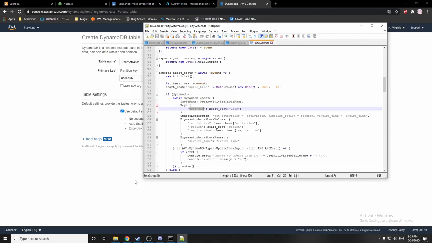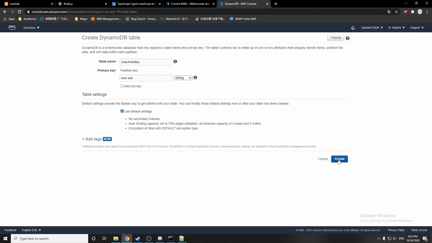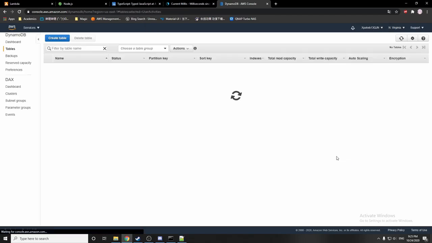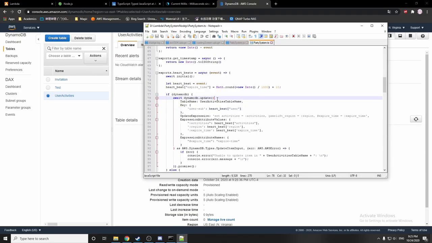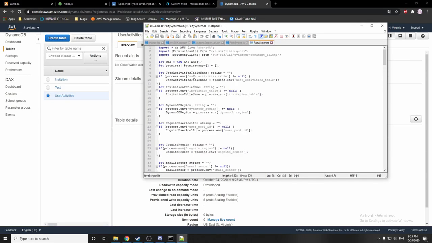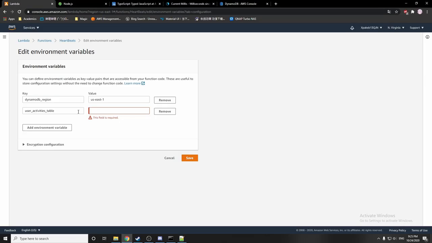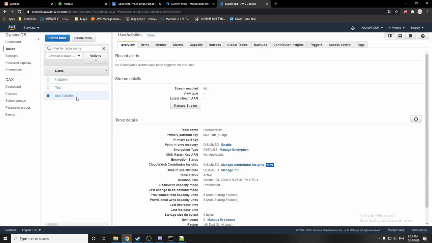Alright, sub, and now we created the table. I'll make sure we're not typing something wrong, so let me copy the user activated table key in the lambda. And the value is going to be this table name.